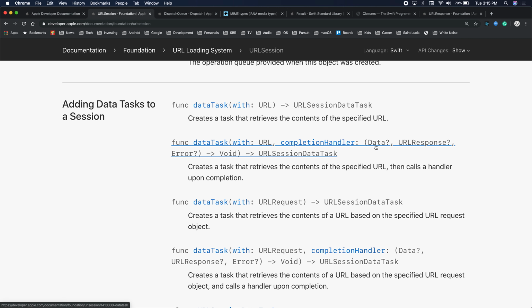The completion handler will have data, which is optional. It could be nil. It will have a response. The response has the HTTP codes in there, right? Is everything okay? And so forth. It also has a MIME type. We'll talk about what MIME types look like. It also has an error. So again, we'll use URLSession, and the method we'll use on URLSession is dataTask, okay? DataTask is that method that actually gets us back the data that we need. Any questions so far? So that is one of the classes we'll be seeing today.